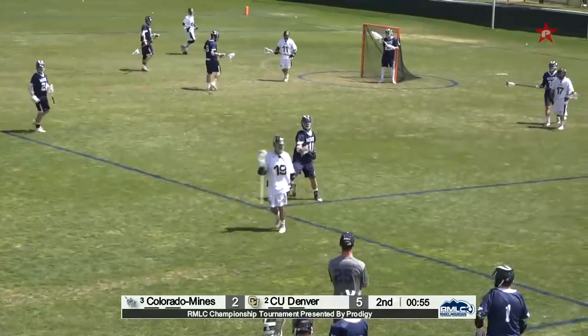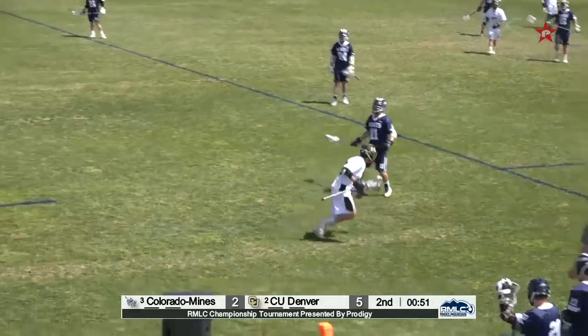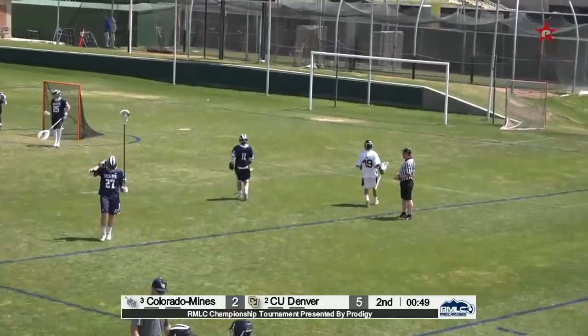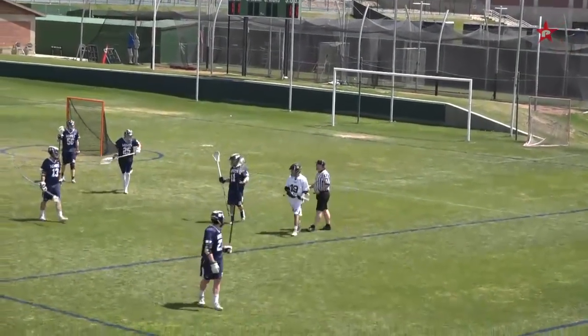CU Denver has the ball in the final minute of play here in the first half. It is 5-2, Lynx with the lead. And we're going to have a timeout on the field for Jonathan Harris and his CU Denver Lynx. We'll be back right after this.